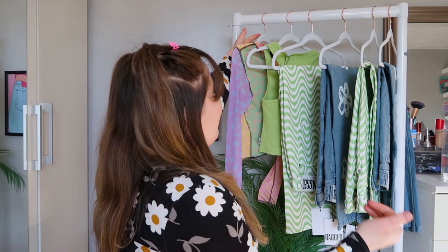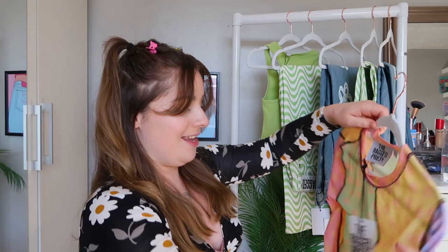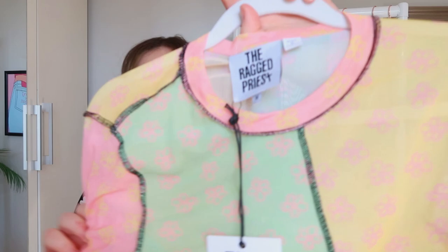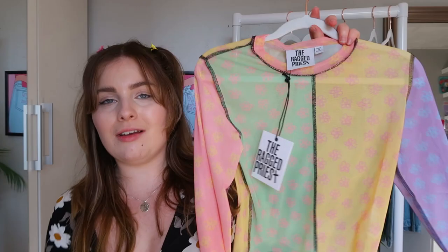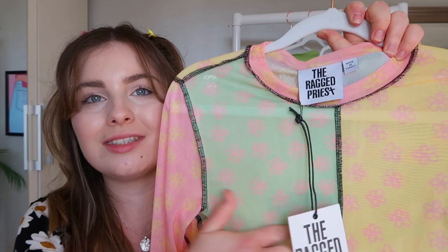I don't know what I want to pick first to try. I absolutely love, okay, we're going to do this. This top is literally, isn't it amazing? I love the floral print. I just love the mesh. I love the fact it's got my favorite colors on it. Like it's got every single color of the rainbow, and I'm obsessed. It's glorious. I love the exposed stitching.